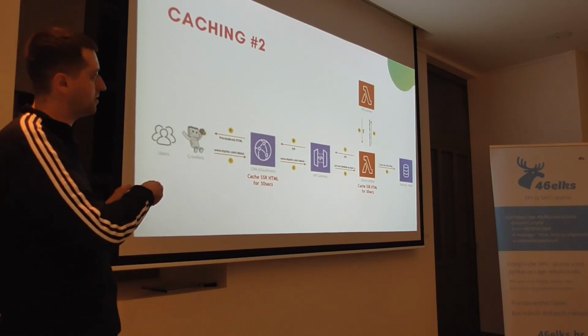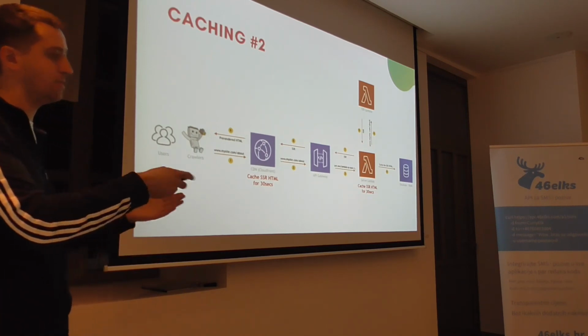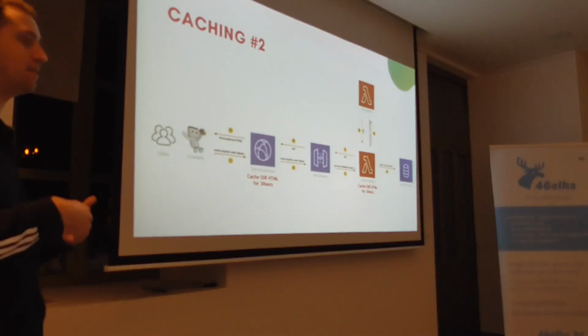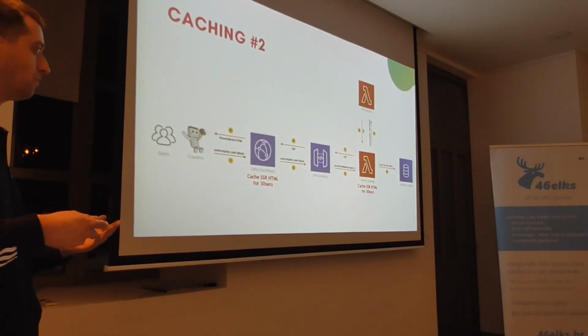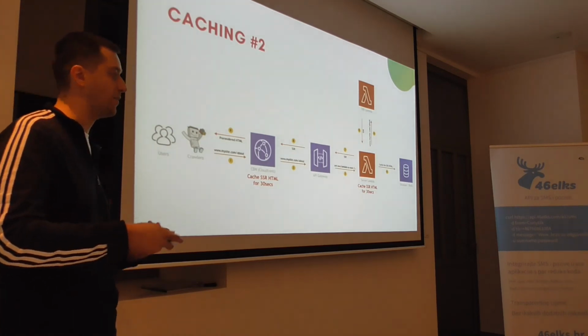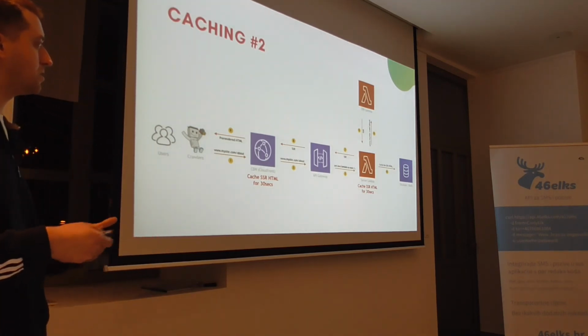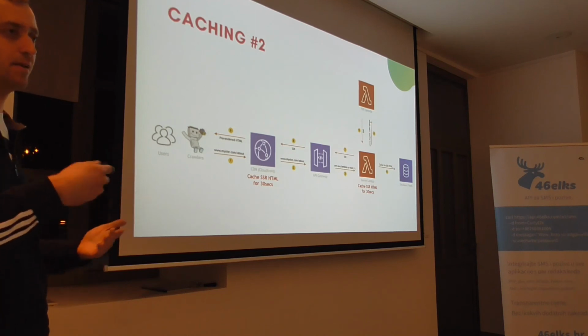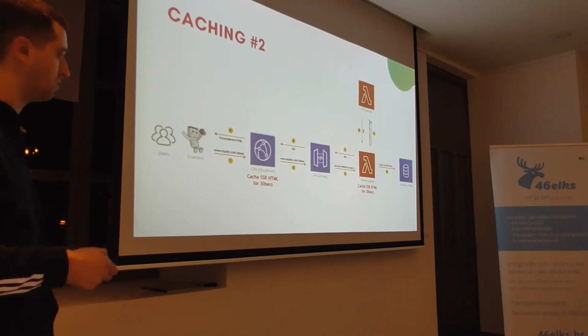So that means the user that visited the website would receive an old HTML, right? But the next user that visits the website would receive a new HTML, because the asynchronous regeneration has finished and it's ready to be served again. And this is the process basically that is continuing, it's repeating all the time.